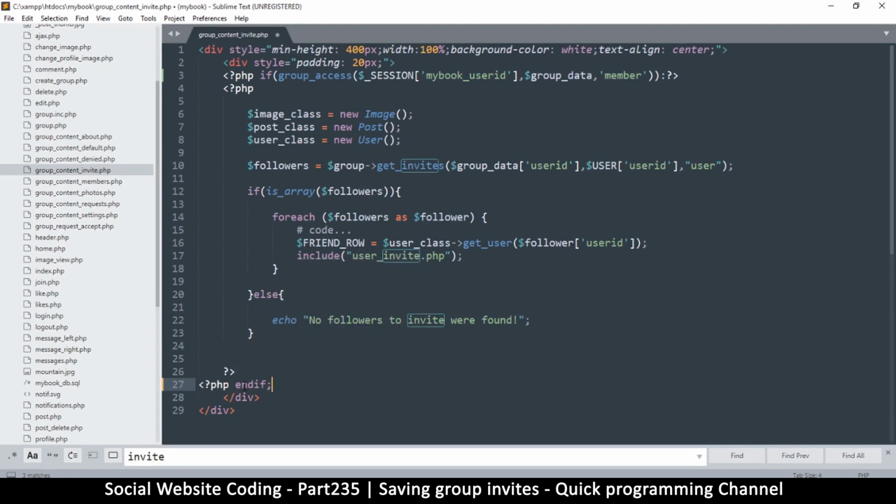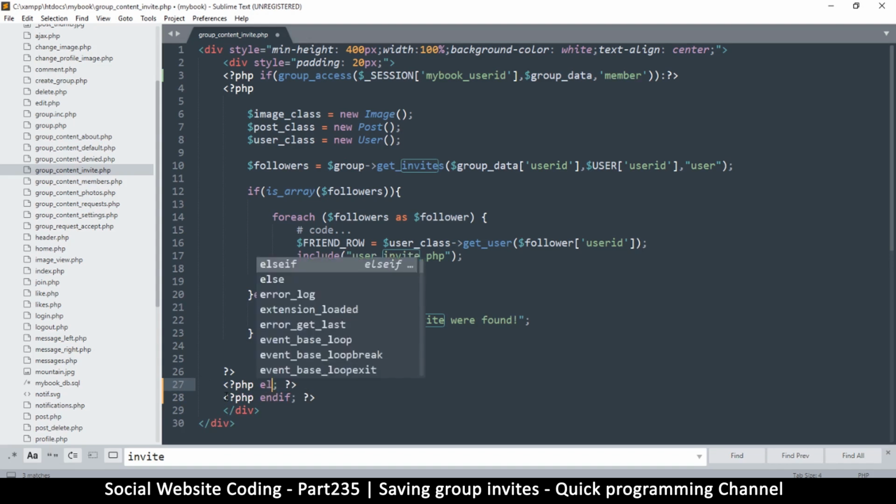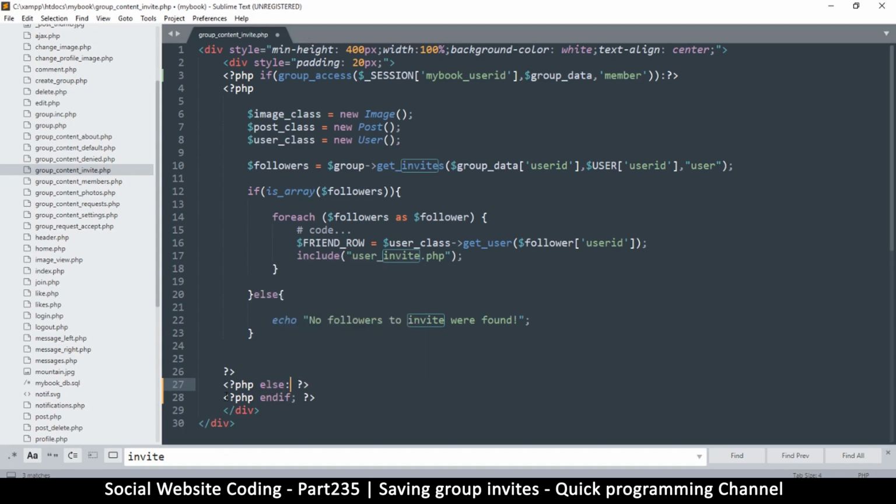And if, close that tag, duplicate that, and because I want to put an else here, like so. Inside this else, I want to put a message of some kind.